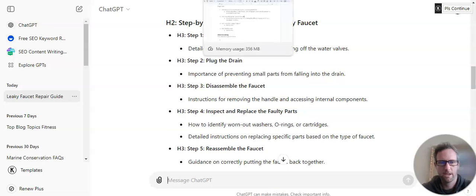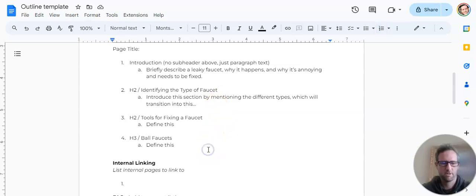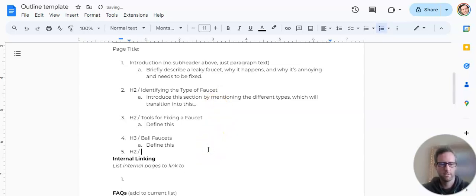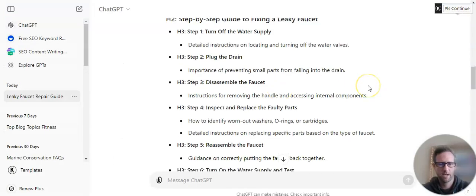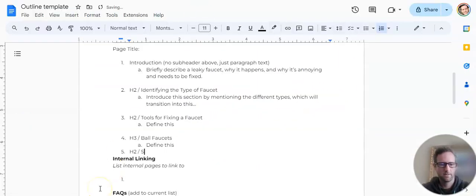So then we get to the step-by-step guide, and it's going to be just more of the same of how we do this. I probably would say step-by-step guide, something like 6 steps for fixing a leaky faucet.